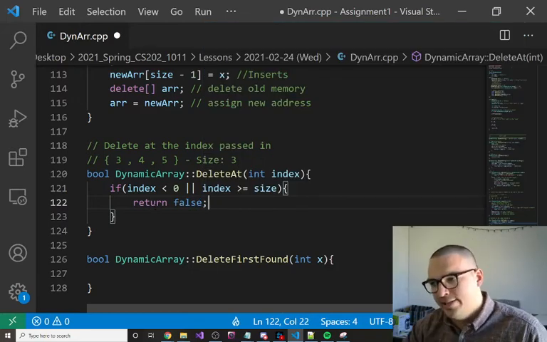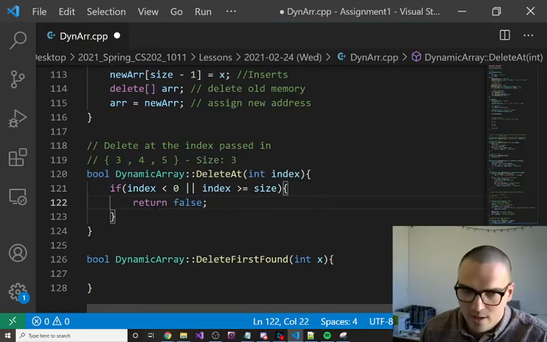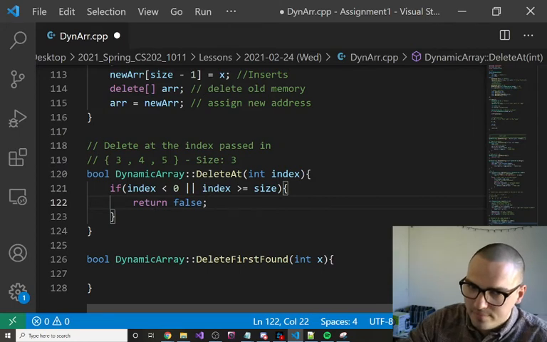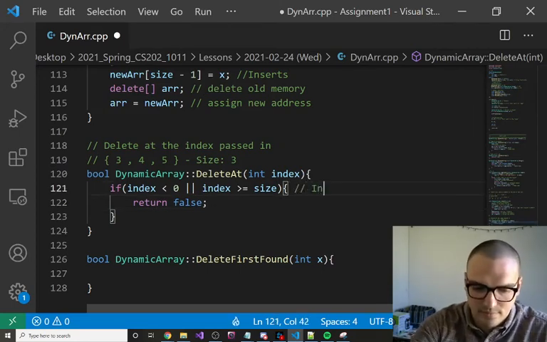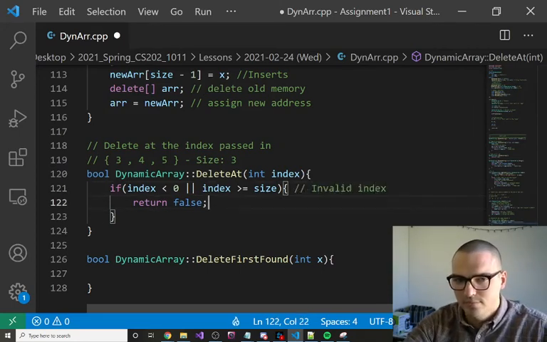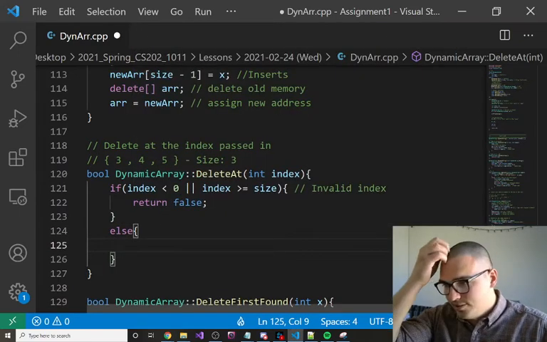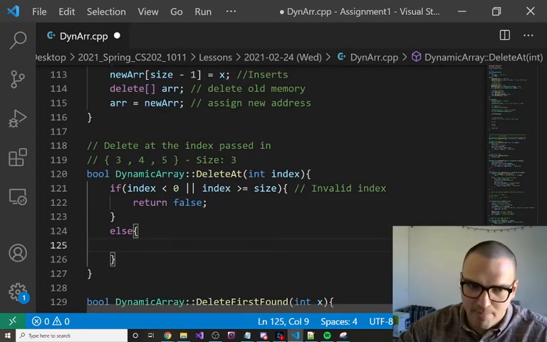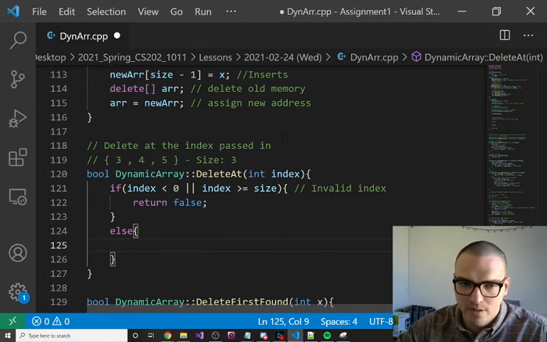You say, hey, I didn't delete anything. False. That's not correct. Else, let's do some memory acrobatics, right? Some memory allocation, deallocation acrobatics.